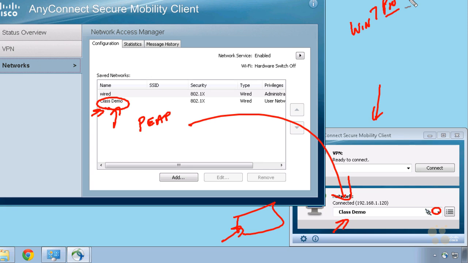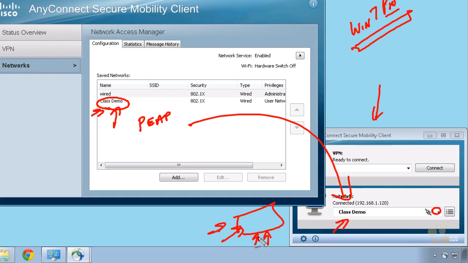I formatted the drive, I reinstalled a brand new copy of Windows 7, and by default, this Windows 7 computer can't validate the certificate because it doesn't trust the CA that signed the certificate on the ICE server. So as a result, it popped up and said, hey, here's a certificate being presented. I can't validate it. Do you want to go ahead and proceed? And in our case, I said go ahead and proceed.